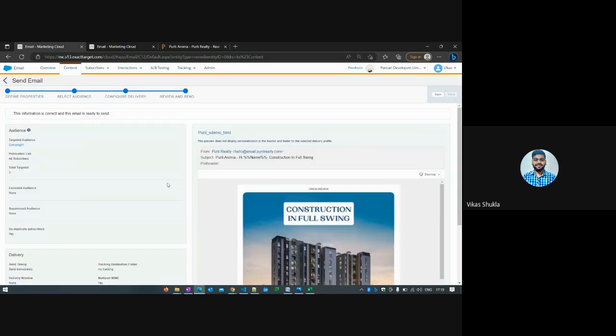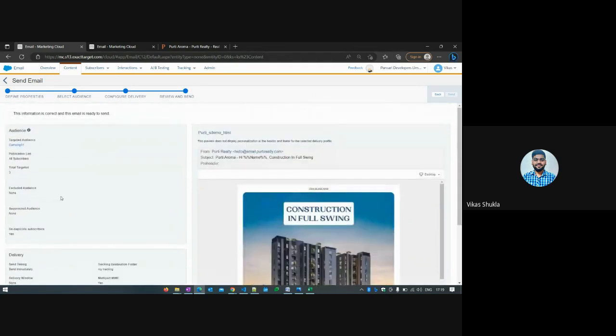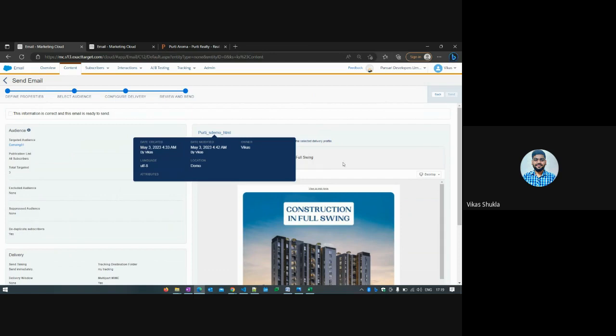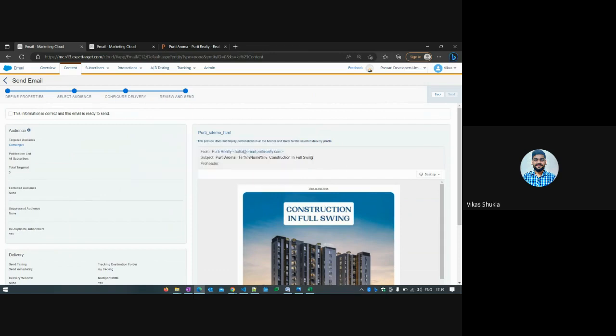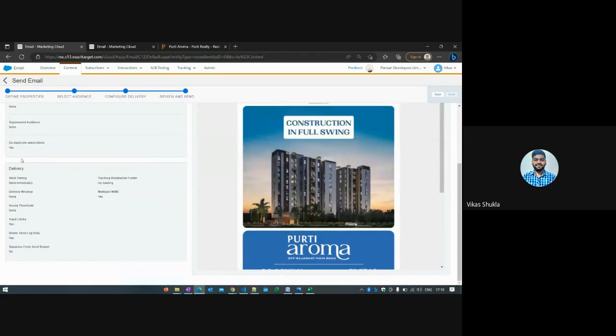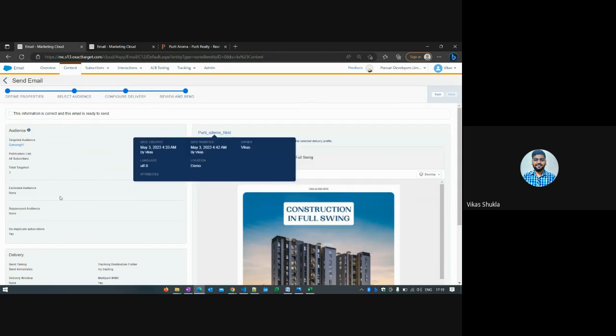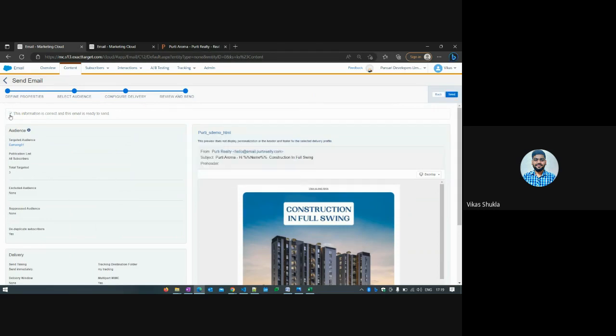Here it gives you an option to check all the things that you have selected. The target audience is this one. This is the name of your email. This is the subject line of your email. This is how your email is supposed to look. And these are all the different things that you have selected during this whole procedure. So once you have confirmed everything, you can just click on this box.